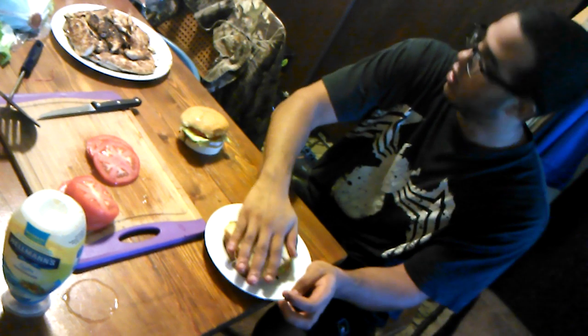Boom. And there you guys go — that's your chicken sandwich that you can make right at home. Restaurant style chicken sandwich right at home. What kind of way did we do this? We added Italian dressing to marinate for half hour to an hour, guys. You leave the chicken sit in a bowl marinating for an hour, hour and a half, and then you cook it. And this is the finished product.